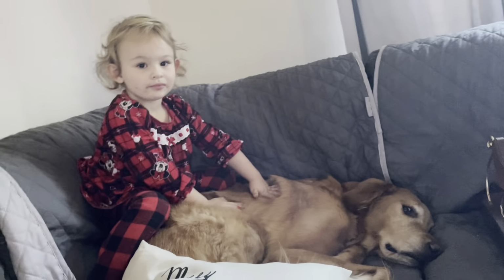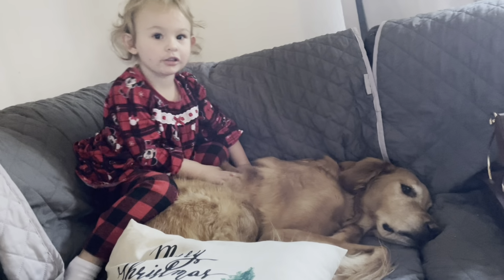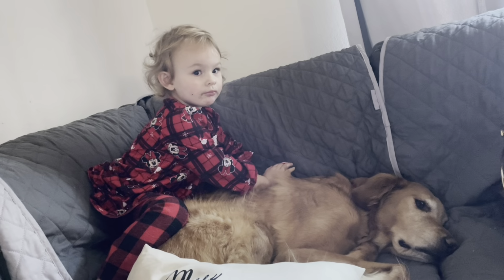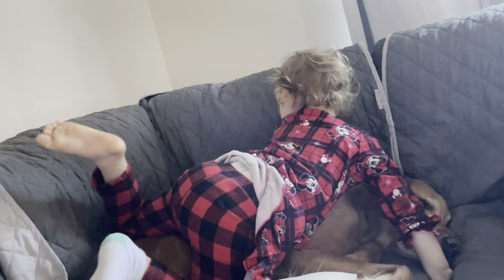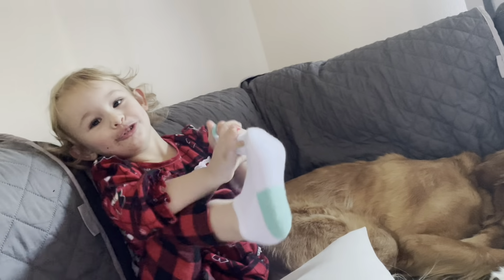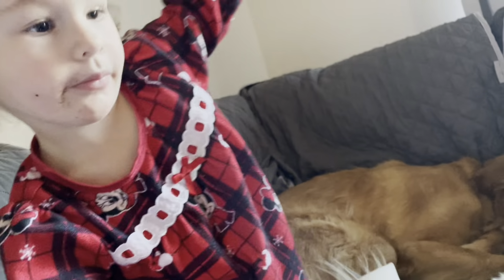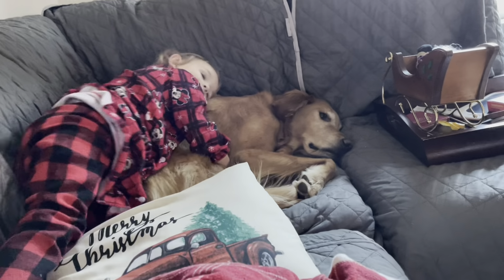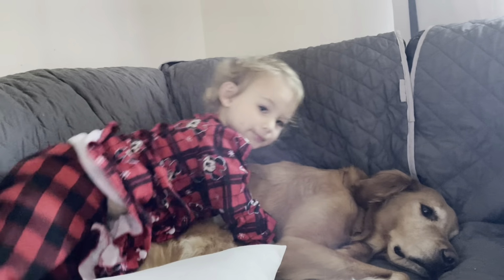Cooper. What's Cooper doing? Wake up. He is taking a nap. Give him a hug. No. Boy. Oh, your sock fell off. No. So you take off your other sock? Bye-bye. Yeah. Bye-bye, sock. Bye-bye. Hi, Cooper. Aww. You love Cooper.